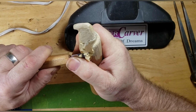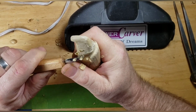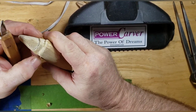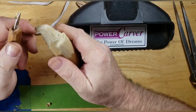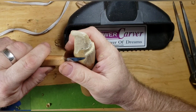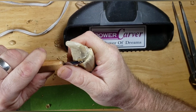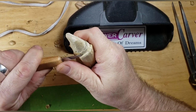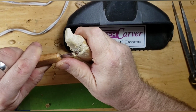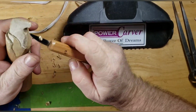I think when I carve with my knives, it makes me feel a little more connected to the wood, I guess. It's more of a, I hate to use the word spiritual, but that's kind of what it is for me. It's therapy, right? It helps me get my mind off my problems. So that's why I love wood carving. You can do it just about any place. I mean, I even wood carve in my truck.